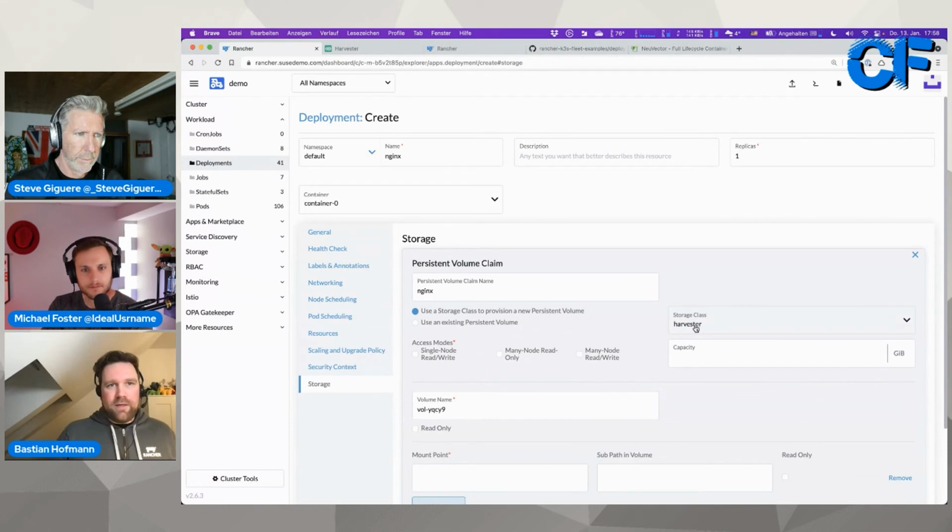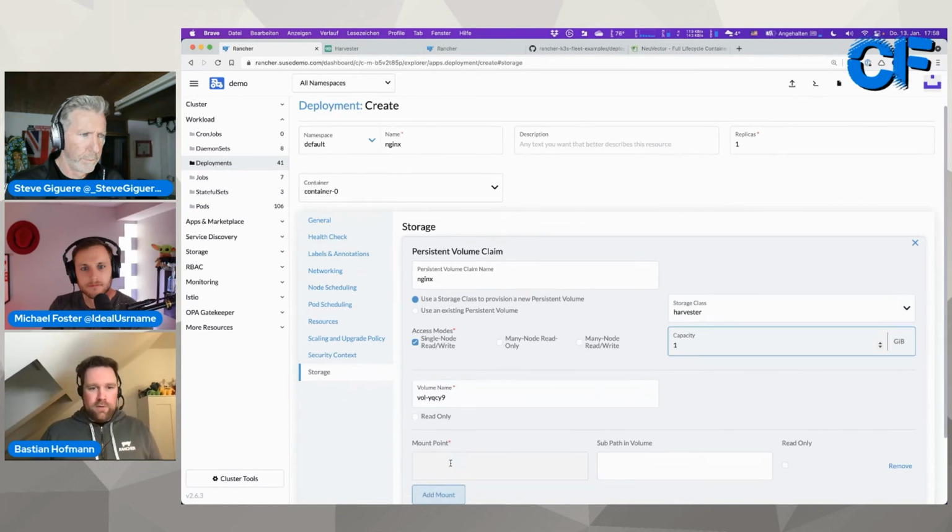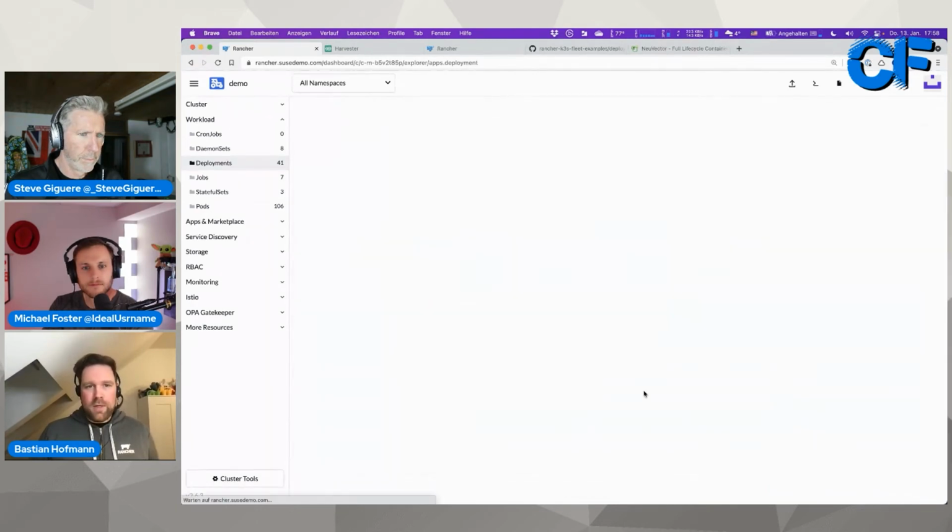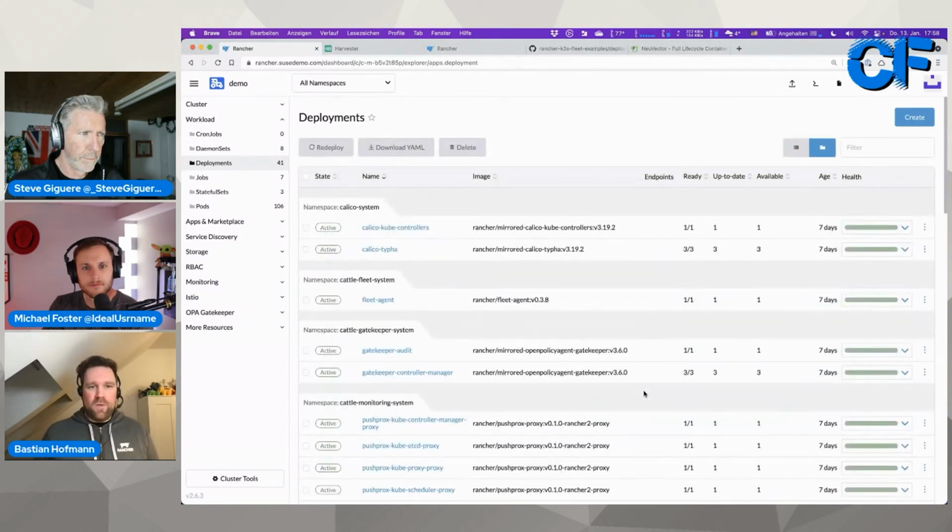This is automatically created inside of the cluster. And I could say I want to have a 1 GB volume here. And let's mount this just at /data. Doesn't matter too much. And if I create this, this comes out of the box as soon as I create the cluster. I don't have to set up anything additionally.